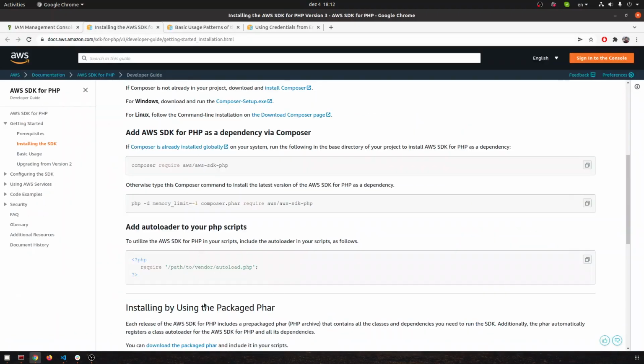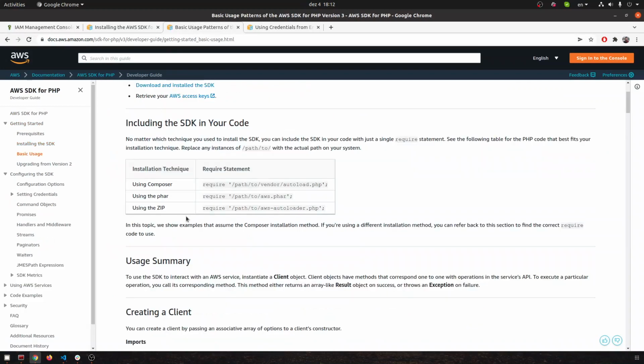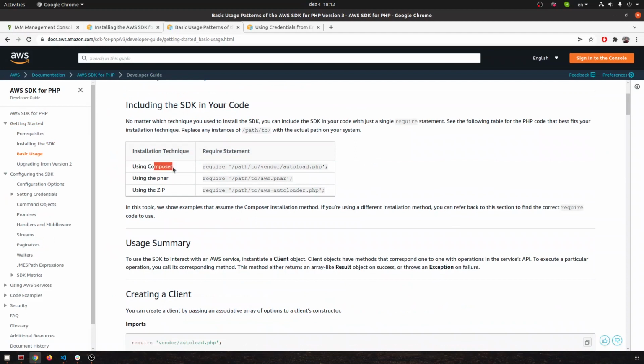We can check now, and they say after installing it, if you use Composer, you need to require this autoload.php. If you use PEAR, this file, and if you use zip, just go to aws-autoloader.php.